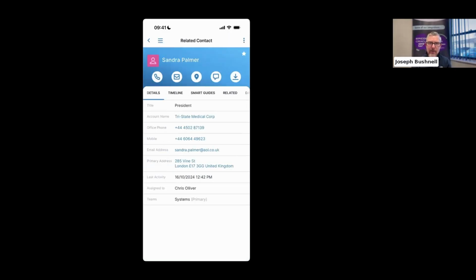When we're looking at any record inside Sugar on a mobile app, the three dots at the top give you the functionality of edit, what Nord was talking about earlier. Do you want to go through these quickly, Nord? Yeah. So again, if you've used Sugar before on the desktop version, you know that usually in that blue button area in the top right, there's a down arrow, which I like to call the action menu. So the three dots in that mobile app is essentially that action menu where you have quick access to edit, copy, or share the record.